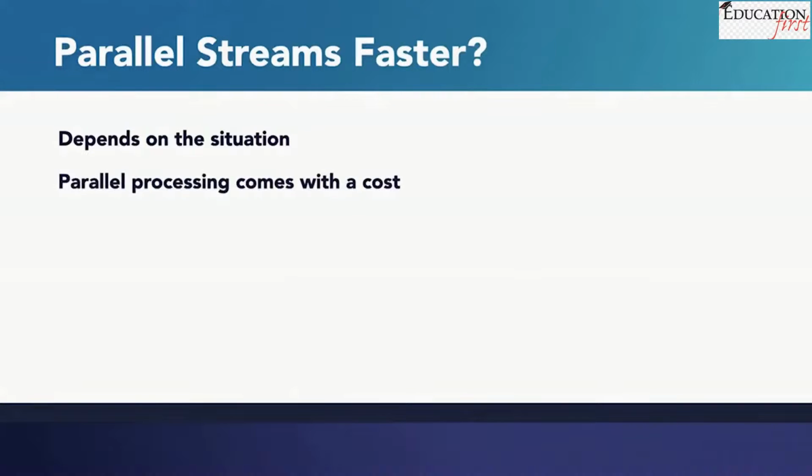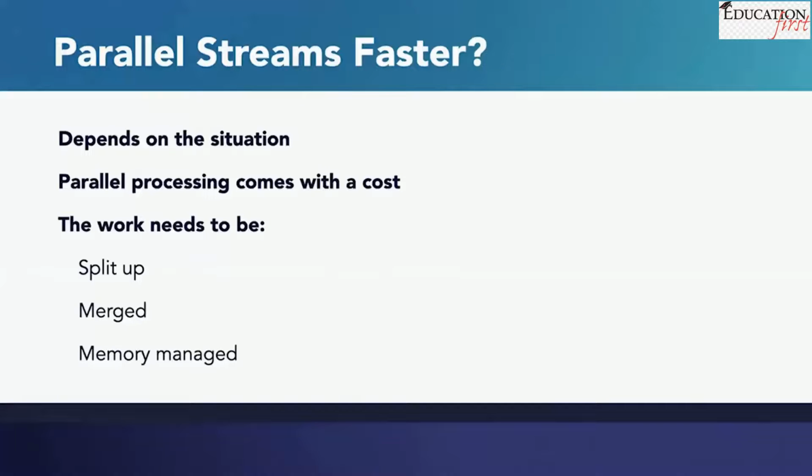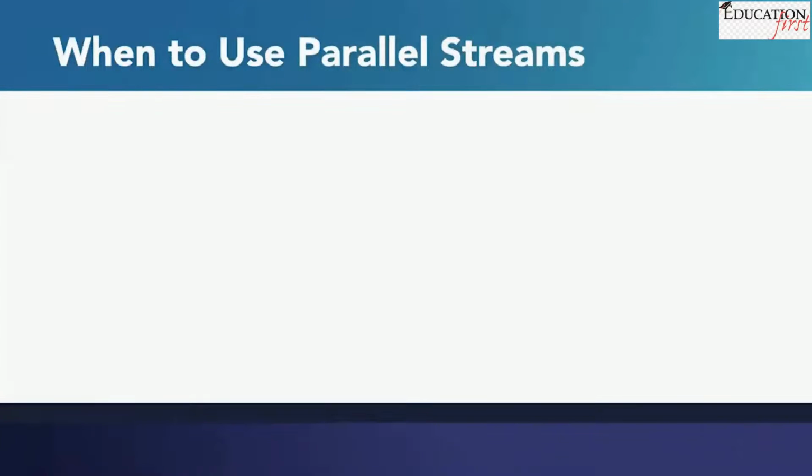There's a lot of management costs involved. The work needs to be, first of all, split up, then later merged, the memory needs to be managed, and more. Think of performing a simple task for your job, something you could do in, say, 15 to 30 minutes. In my case, it could be writing an email with my thoughts for an education program. If you'd have to do this in a team, it would most likely take longer than when you'd have to do this by yourself.